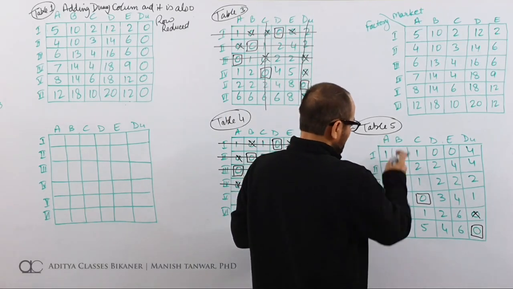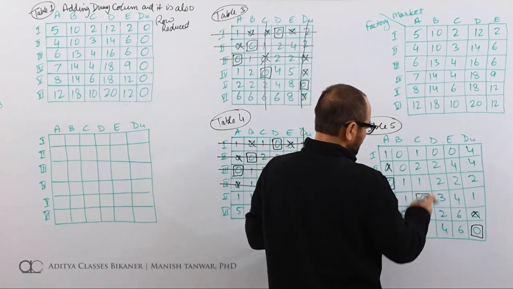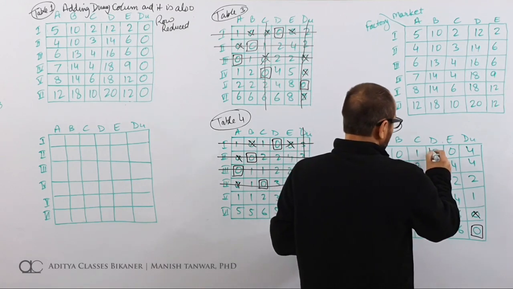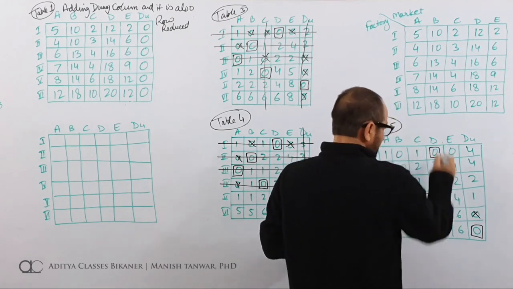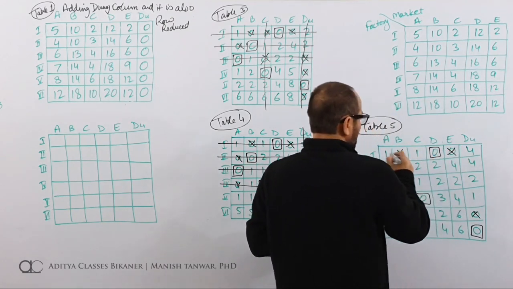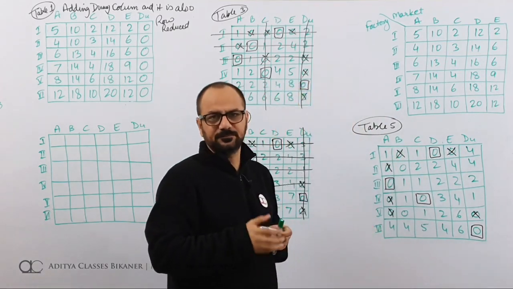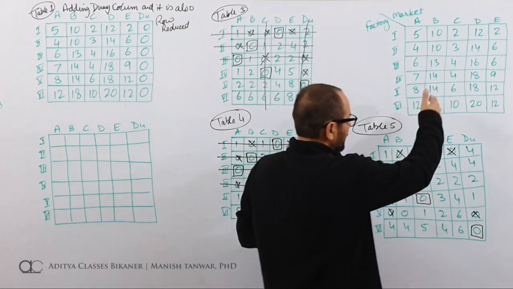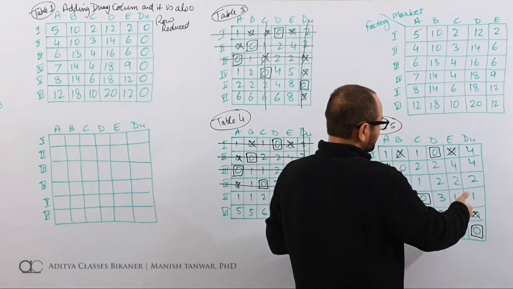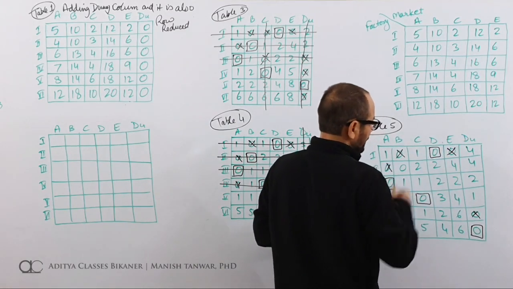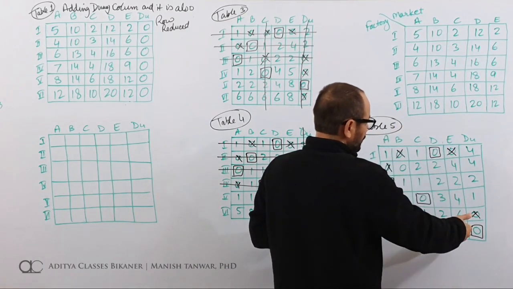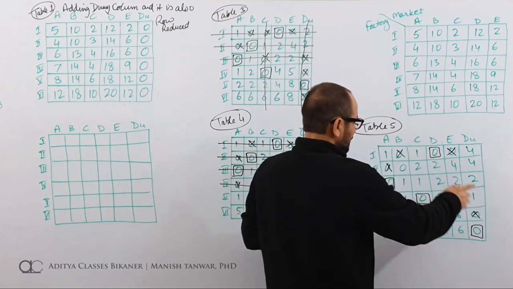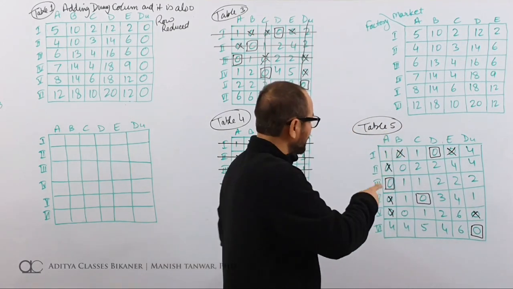This column is assigned. There are 3 zeros. Leave them. Assigned. There is a single 0. Assign it. Now it is a single in its column. I'll make it single in its row also. Done. When I check the next column, there are no zeros over here. So we are through with columns.